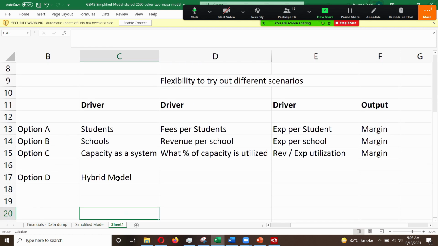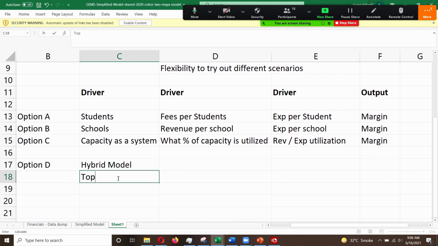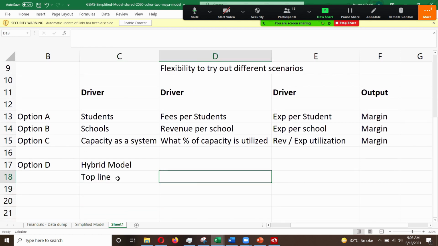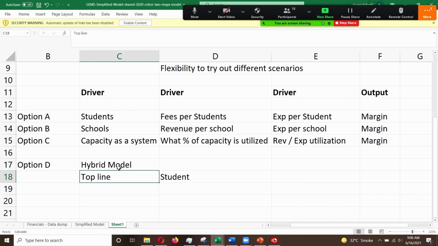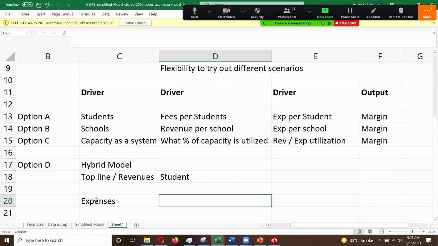Because if you think in terms of what you are modeling, you're modeling top line, and top line is linked to students. So when I say top line, I basically mean you're modeling revenues, and revenues are linked to students, right? And then you're modeling expenses. But expenses are linked not to students, they're linked to staff, and staff are linked to schools.